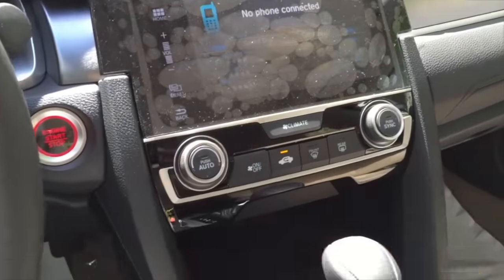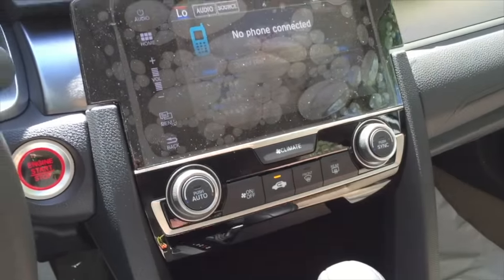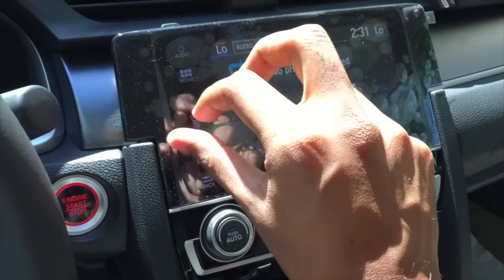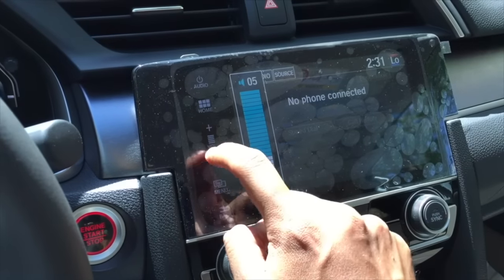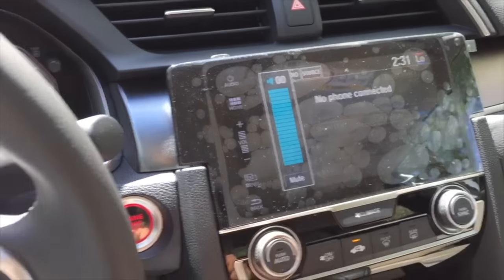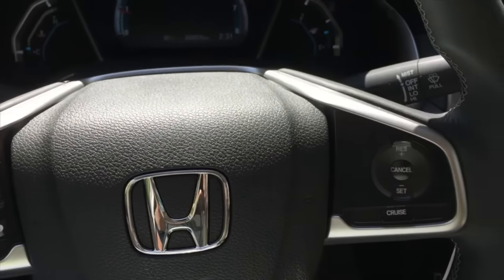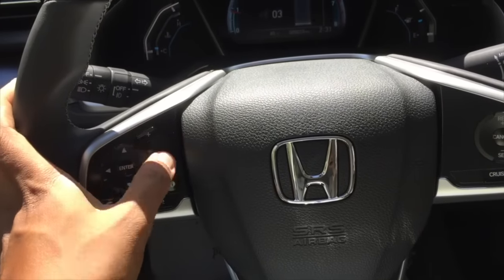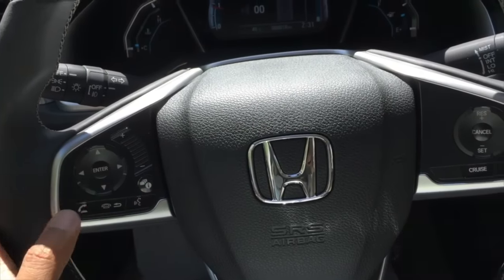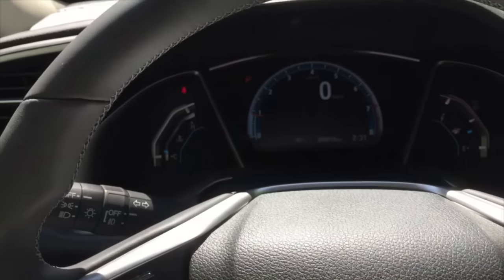Let's have a look at the rest of it. Of course, climate controls down here and so on. Very simple, very Honda. I would like the physical volume button, but there doesn't seem to be one. So you've got to keep doing this, which is not ideal. I'm sure the steering wheel has something. And people for the CR-V will be comfortable with that. Oh, and they do. But it's like this weird toggle and lots of other buttons as well for this system. It's quite smart. I quite like it.